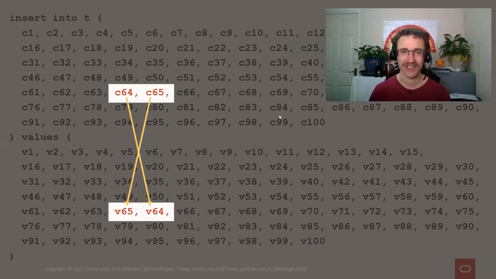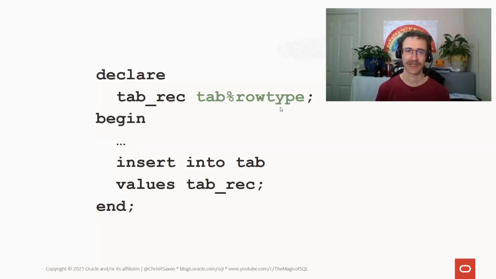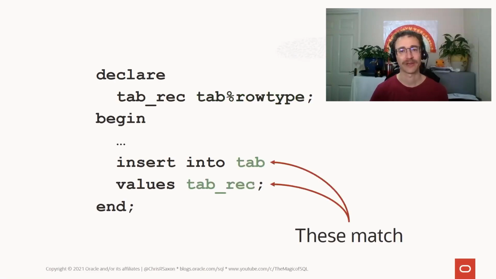And the good news is there is. Using PL/SQL, we've got this %ROWTYPE anchoring. What that does is you can declare a variable as table_name%ROWTYPE, and it is a record with all the columns from that table. So we can do something like this: declare a table record for the row type of it and just insert that. This will then have exactly the same attributes and data types in the record that the table has in the columns. So you know that they are identical.